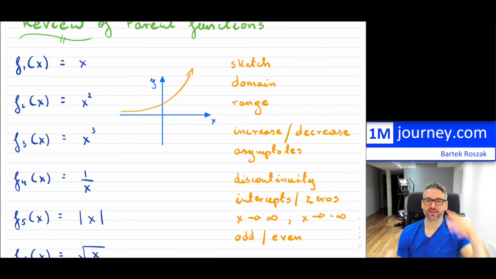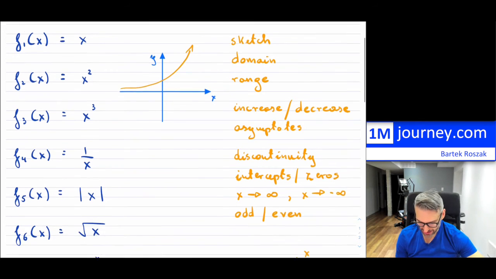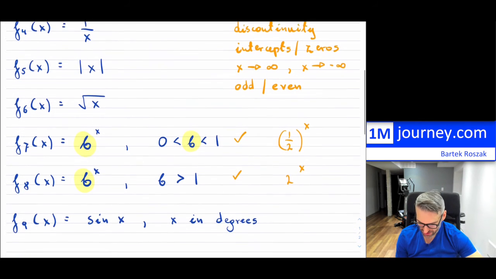Our domain is all x. Our range, again, is just y above 0. In terms of discontinuities, we don't have any, but we do have an asymptote again, and that's when x approaches negative infinity, that asymptote is going to be 0 because the function approaches it. And it's not an odd and not an even function, so it's neither of those. All right, so that's pretty neat, and this leaves us with the last parent.